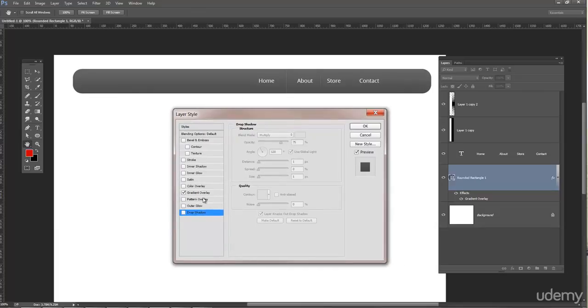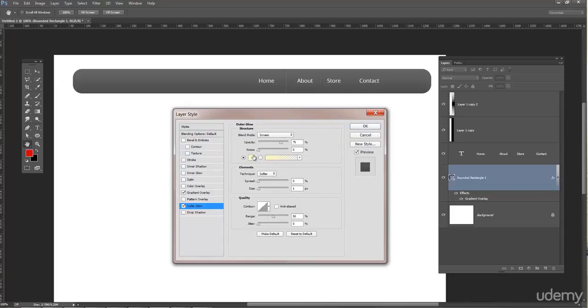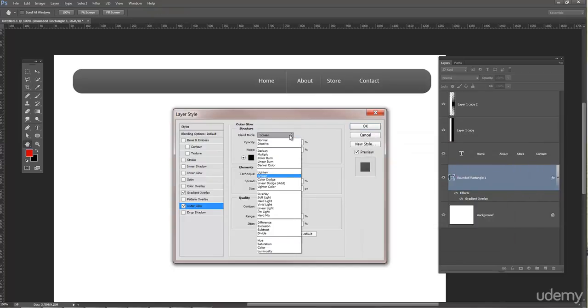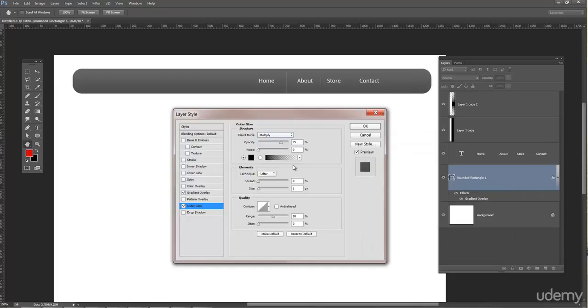If I'm doing a web design, what I'll try to do sometimes is just do an outer glow but I'll make it a dark outer glow. So here's the outer glow, and I'll change the color of the outer glow to black, and then the blending mode to multiply, and then bring that out a little bit, and that will give it a little more uniform outer glow or shadow. And you can do the same thing with drop shadow. It's just I'm accustomed to doing it this way. You can do a drop shadow and just set the distance to 0.